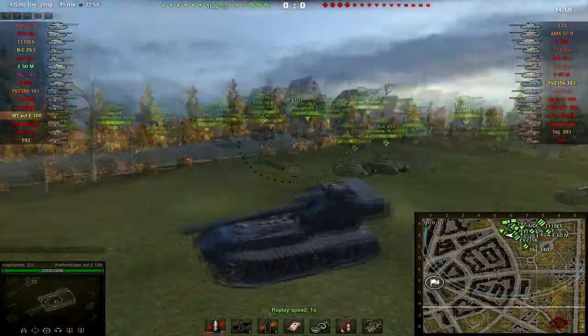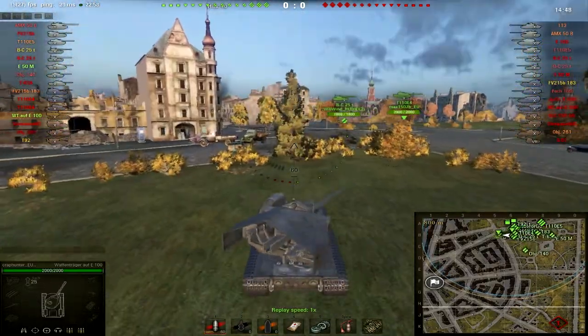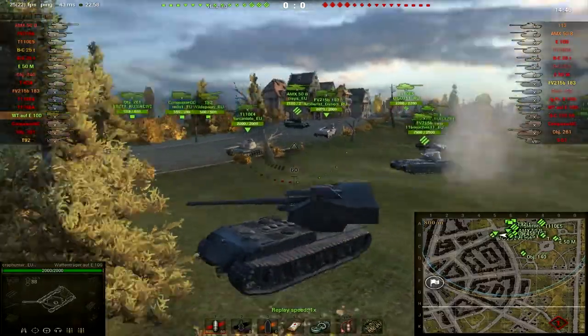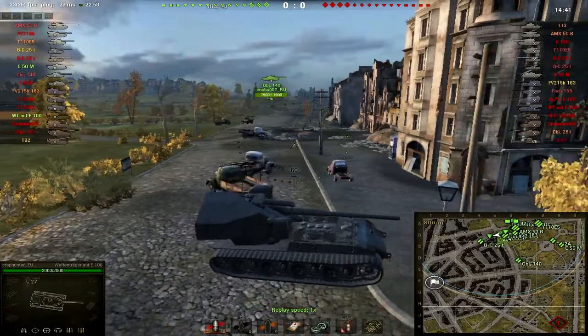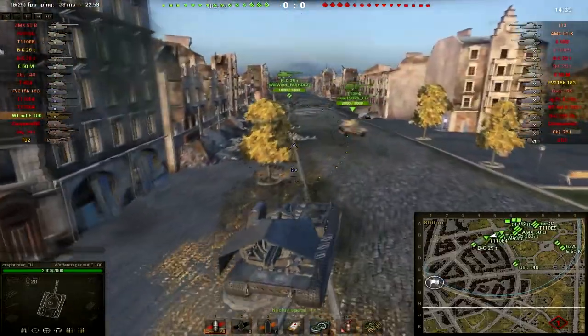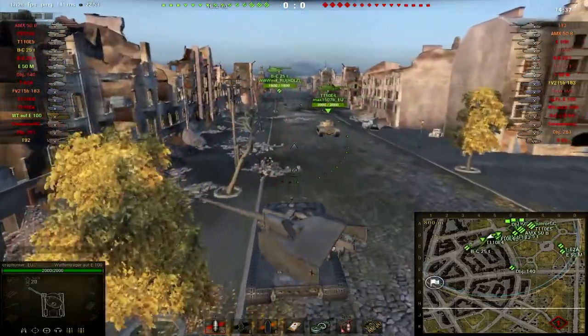So here's our first game. I am in my Waffenträger Ausführung E100, and this is a match on Ruinberg. It's tier 10, and even though this thing's tier 10, it's very low down the list, right next to artillery, so that was inspiring.